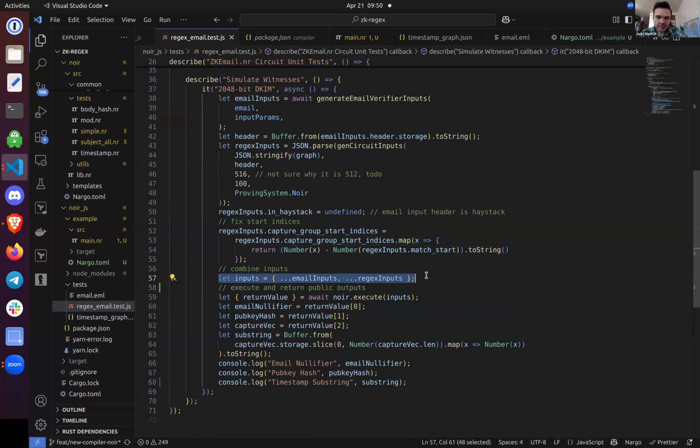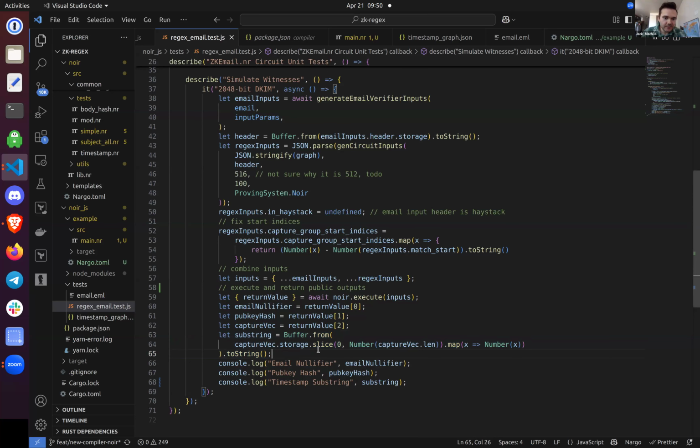Cool. And then, so this is another example of how I mentioned, maybe your circuit has a bunch of different inputs. You can just put them together like this. So whatever email inputs plus whatever else you're operating on, put them together, toss them in Noir, execute them. And then this is how I mentioned with to and from emails. This is just the process of turning a bounded vec into whatever you want to read, at least in JS. You might have to deal with it differently in Solidity or if you were using Aztec contracts. Parsing it would be different, obviously, but if you just want to read it, there you go. All that other stuff was just, again, validation.